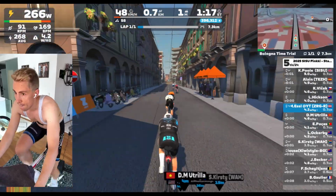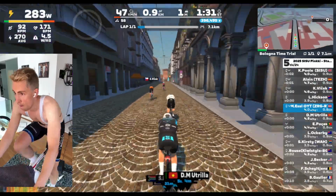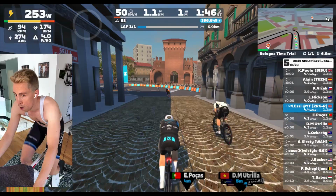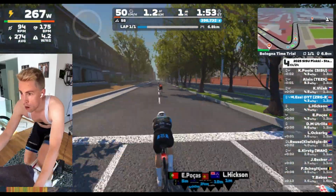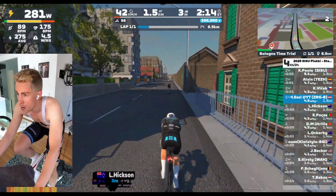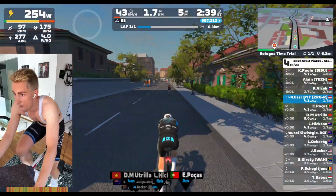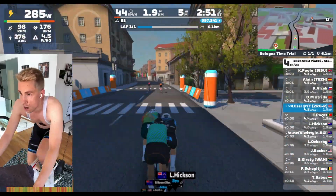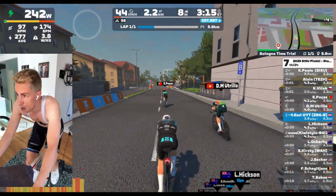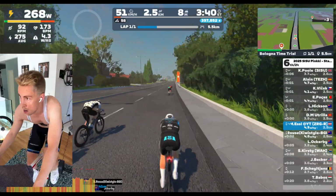So we are already going hard in the 6 kilometer flat lead in, as you could call it. My strategy is to find my rhythm, find my pace, not go too hard, because as mentioned already, this final climb, you can also see it here in the top right profile, is really nasty, and if you overshoot it in the first half, then you will definitely pay the price later on. So my goal is to recover some places in the final climb, because this is definitely where I have my strengths and where I can push my watts per kg up that final climb.